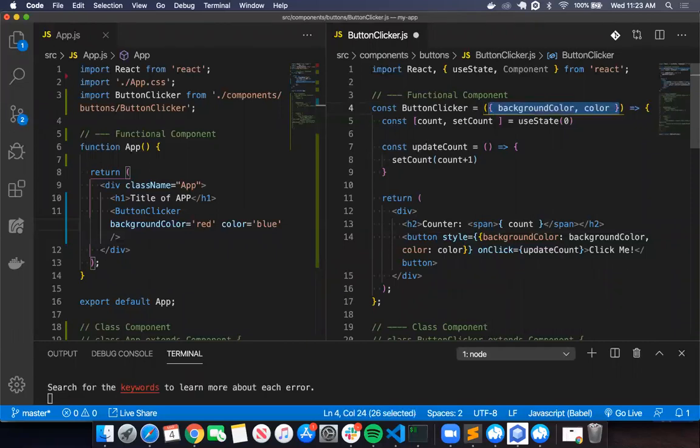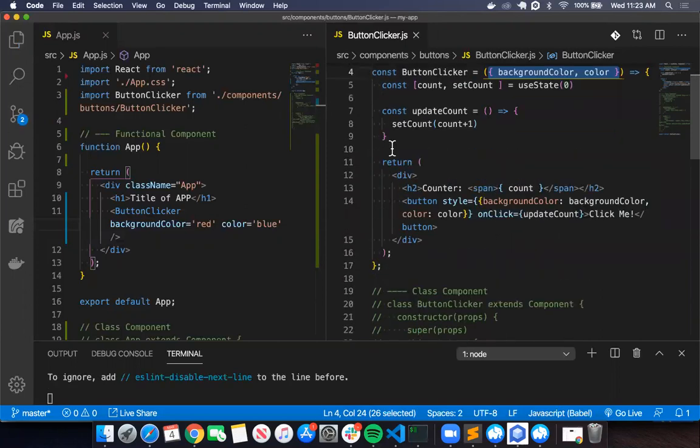But if you're destructuring like that, you don't have to say the word props. Props get sent to the button clicker as an object. So why can't you just do const, whatever variable name, equals props and then access it like a regular object? Not best practices.